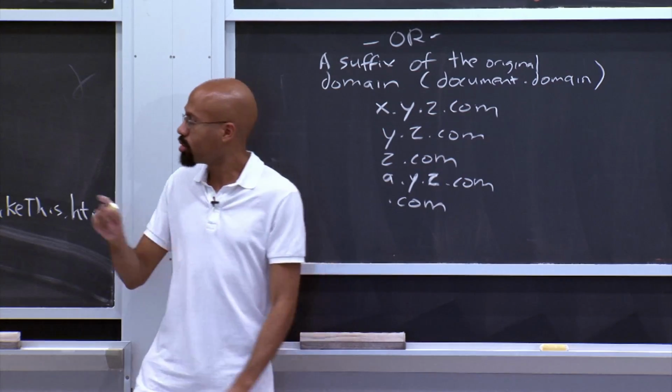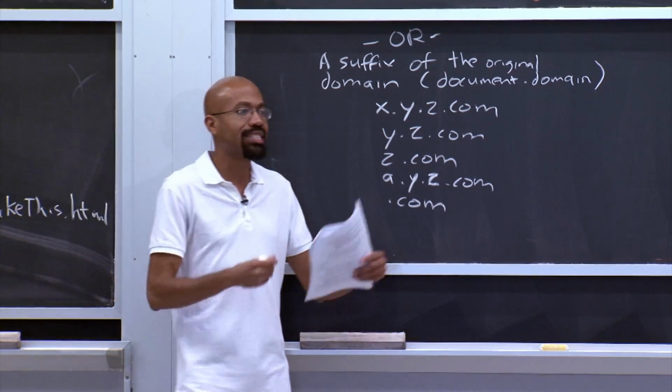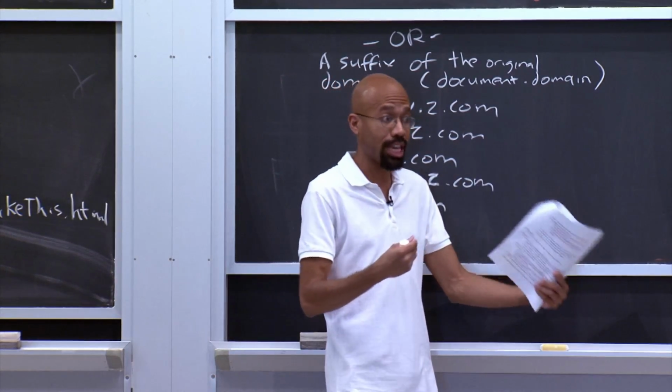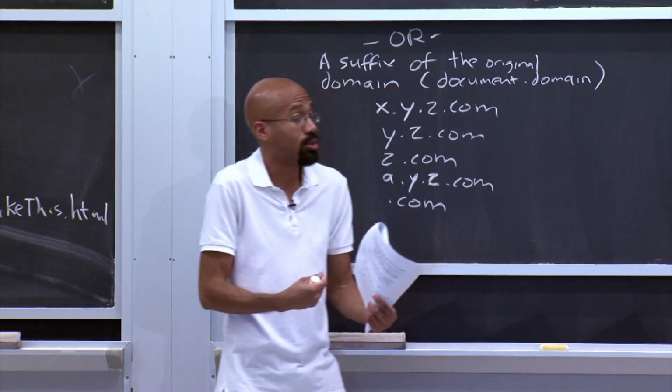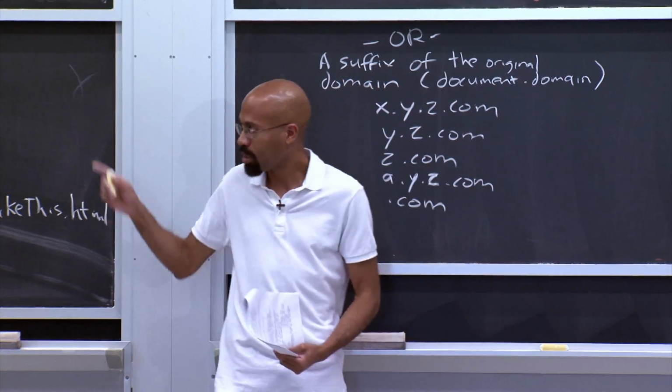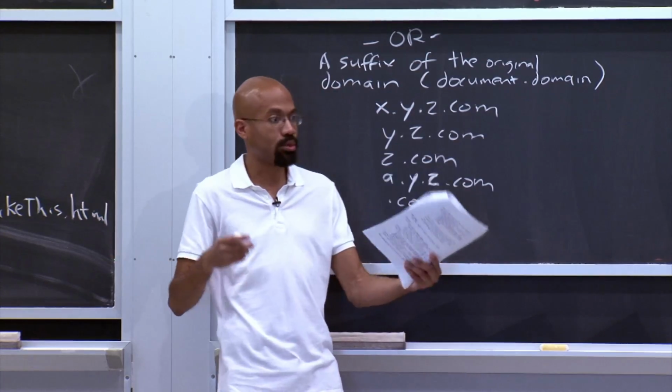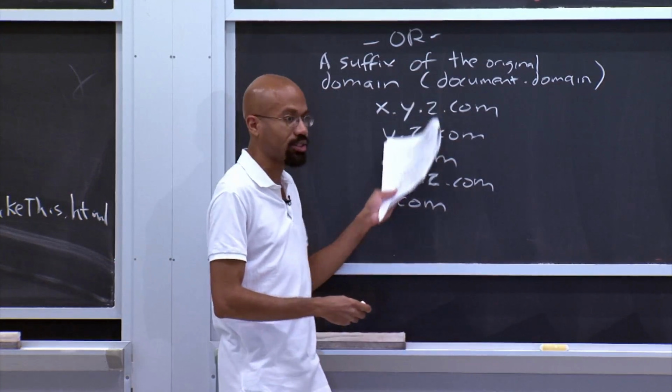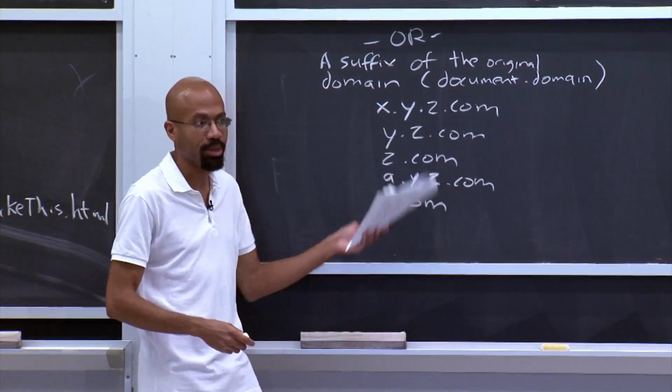And another thing to mention too is that the postMessage interface does allow arbitrary domains to communicate with each other if they both opt into it. So in practice, people use postMessage to do cross-domain communication if they can't set their origins to be the same using these tricks here.